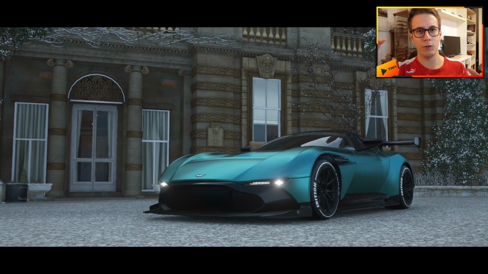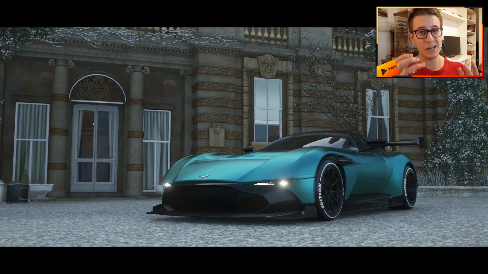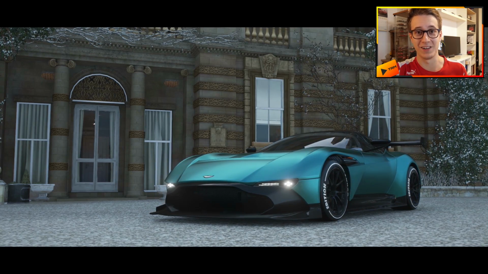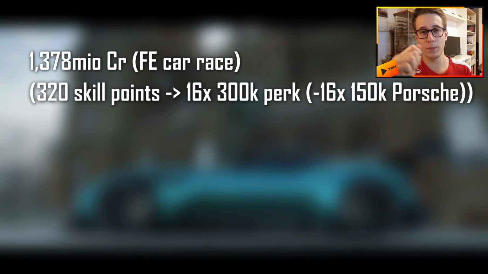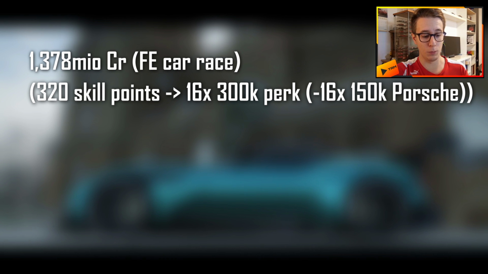This is where we combine those two methods for the ultimate money-making method in Forza Horizon 4, pretty much. Doing the simple highway race with the Aston Martin Vulcan, we end up with around 1.378 million credits from 1 hour of racing, with 320 skill points. Now that allows you to buy 16 Porsche 911 Turbo 3.3s and spend 20 skill points on each of them. So 16 times 20 is 320 skill points.